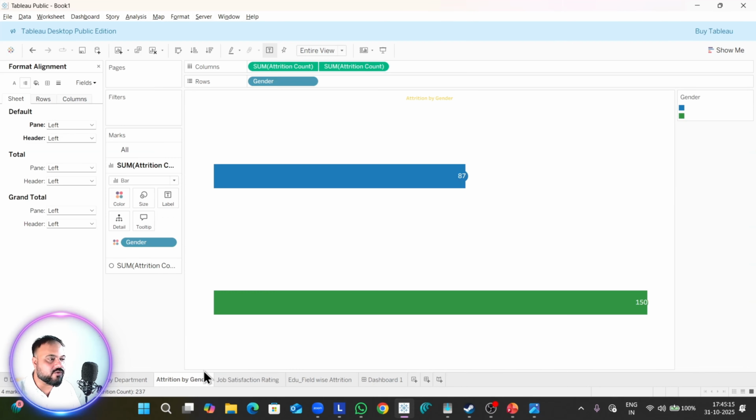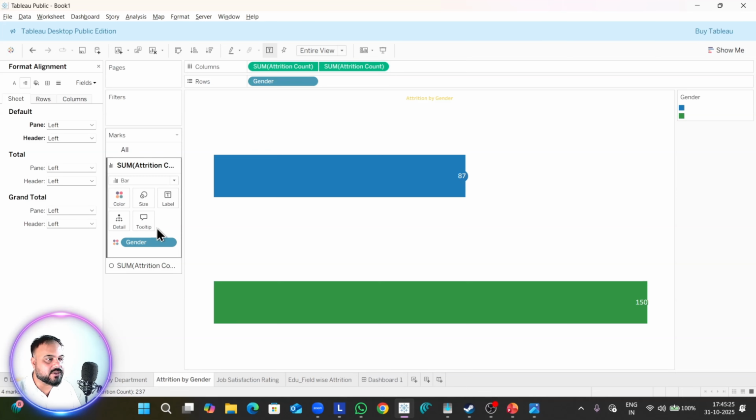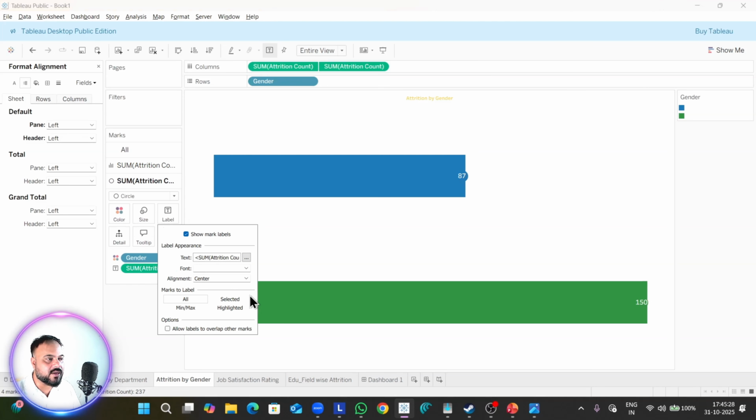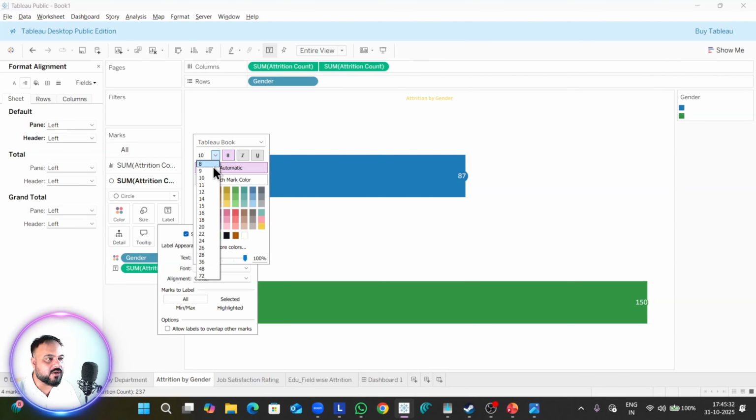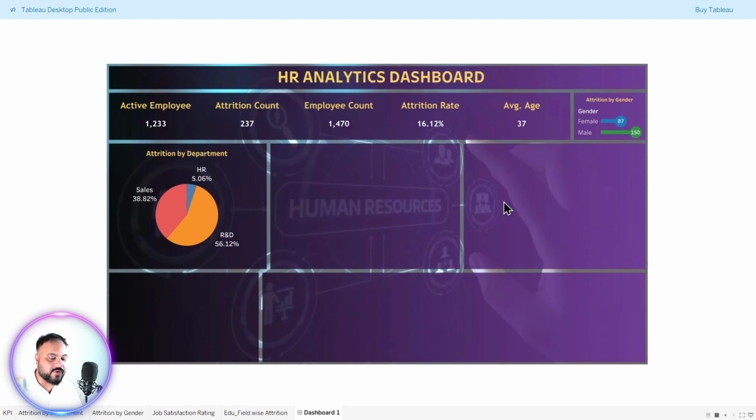Okay, so we have to increase the size of the bar a little bit. There it will not be visible, but now if we see over there, we can go to the job in this area, go to the label, and then choose the size for this, 8. I think that will be enough, and we can see that figure easily. The lollipop chart has been shifted. You can set it to full screen and it is ready in front of you.